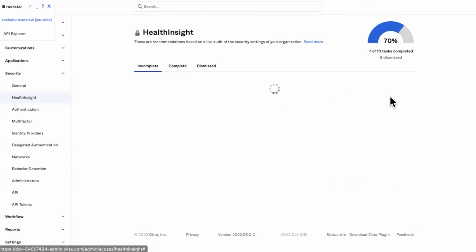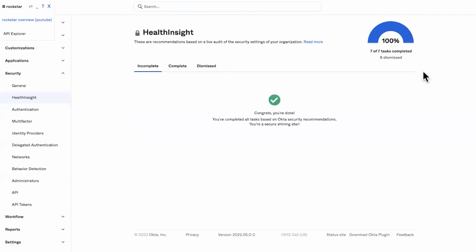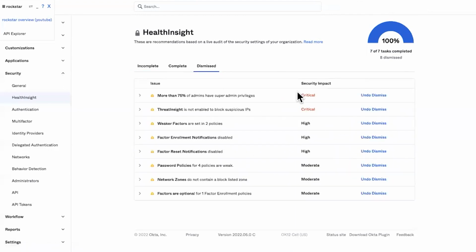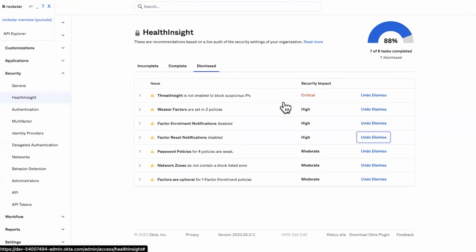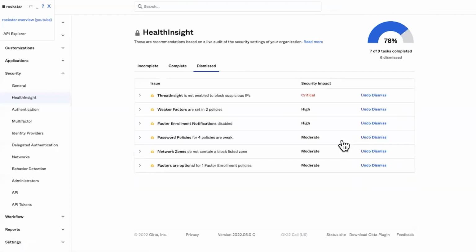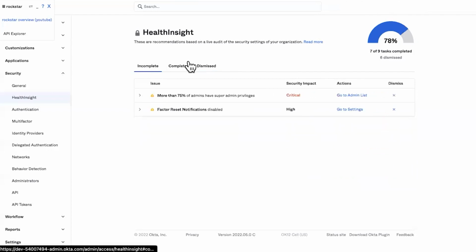So you'll see that now it's 78, and then finally it will be 100%. So basically I have dismissed a lot of tasks, and that's why I don't see anything. But that's something based on your requirement and your organizational policies; you have to decide what action you have to take on it. So that's pretty much your health insights feature under the security tab.